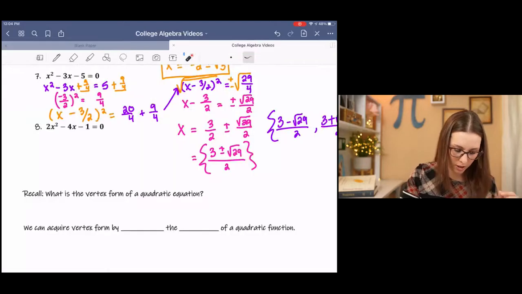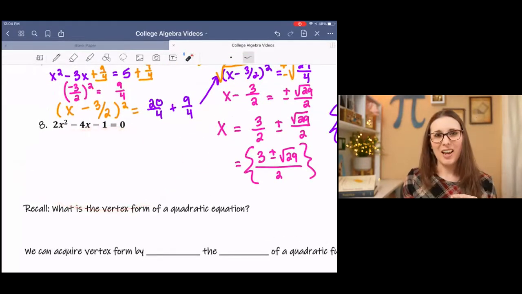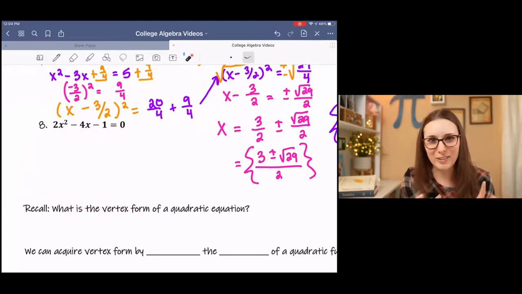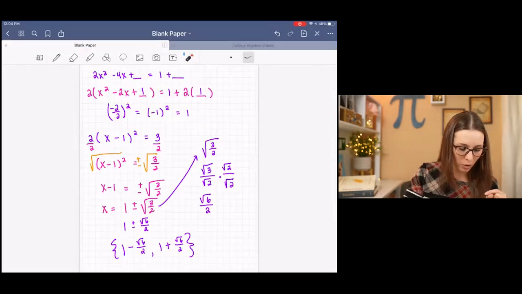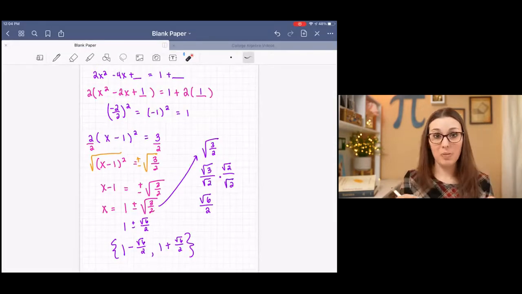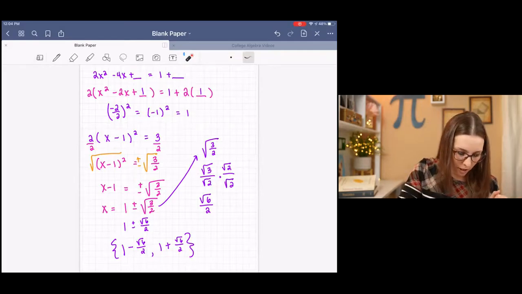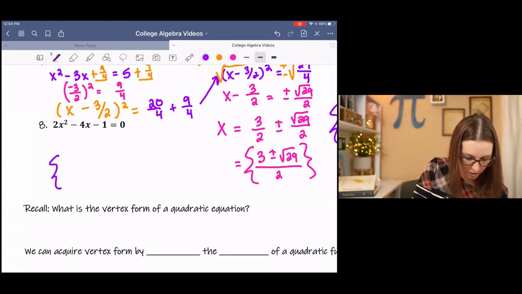So back here in my notes, I only had this little tiny space, and I got a little stressed out by not having enough space to work out my problem. So I would definitely recommend having that extra notebook paper, or having the extra notebook in your app that you can go to for blank paper. And then now I can go back here and just rewrite my solutions.